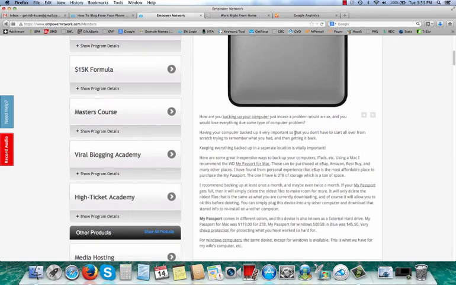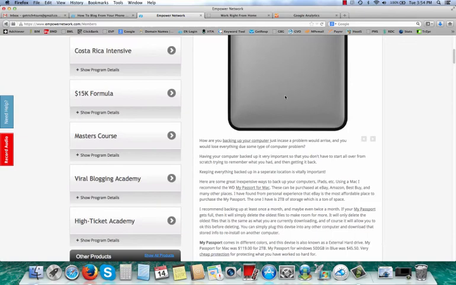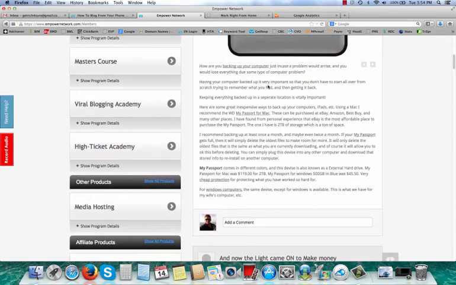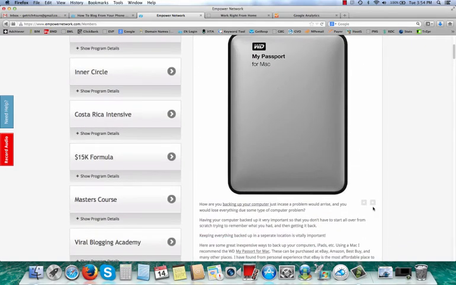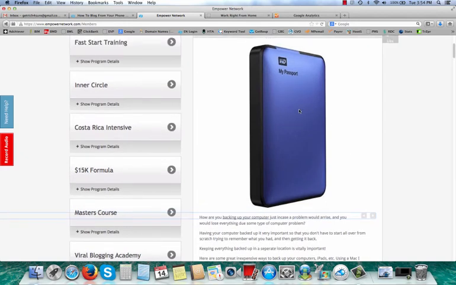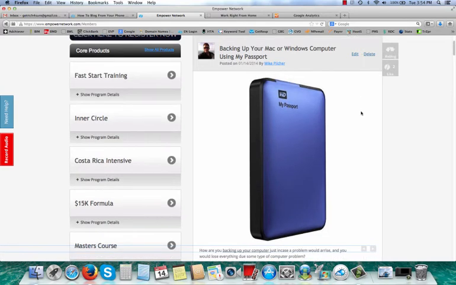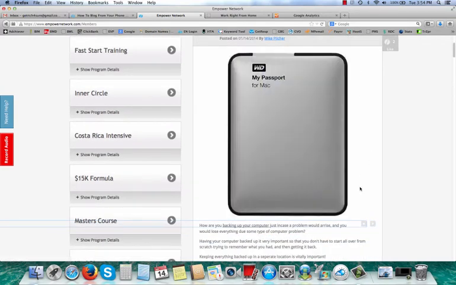So it only does that on stuff that's alike, that's similar. So I just made that post because I'm just sharing with people how I use this simple device to back up my computer. And then this other one right here is my wife's, because she uses a Windows platform. So I got her this one that is for Windows, and she backs up hers as well. That way, if anything ever happens, a power surge and it messes up a computer or anything, you've got your stuff all backed up.